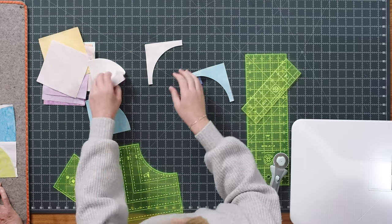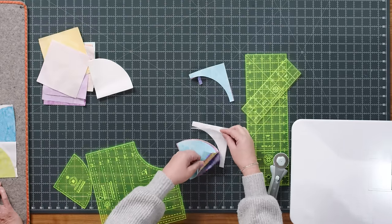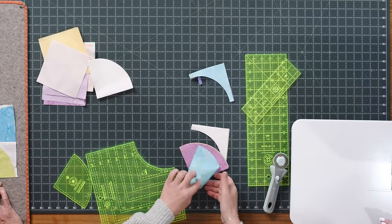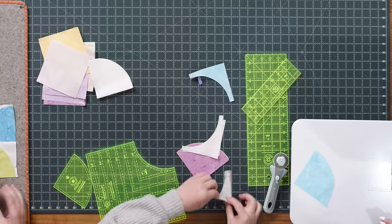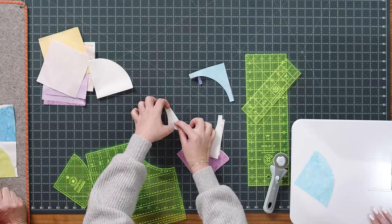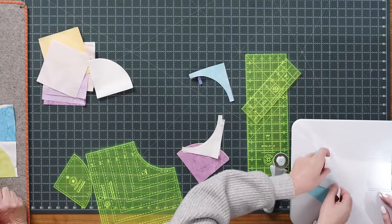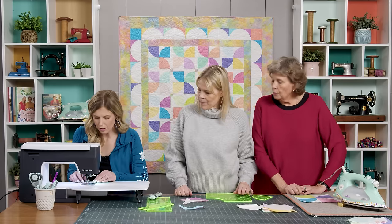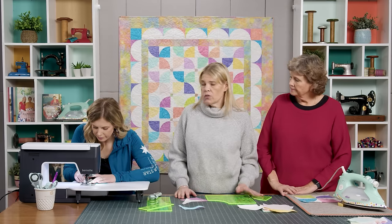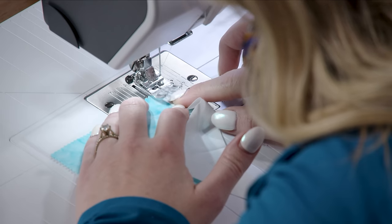So what we're gonna do first is stitch together our Drunkard's Path with the white on the outside and the print in the middle. You'll want to find your middles on both of these and line them up. They're relatively easy to sew together, which surprises me every time I do it. Yeah, so you just fold this in half and finger press your center. And then that goes like that. All right. And then when I started sewing these, I actually started from that middle out. You can pin if you want to, but it's usually easier for me not to have pins because they kind of get in the way. I find the same thing.